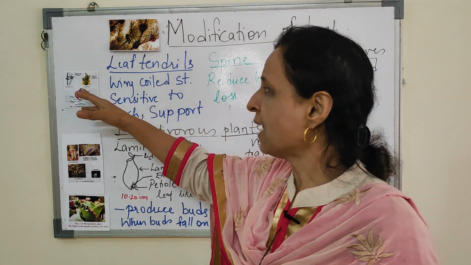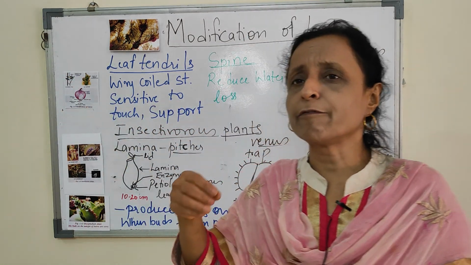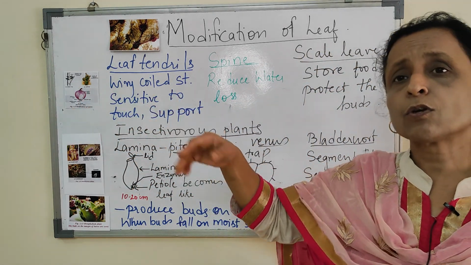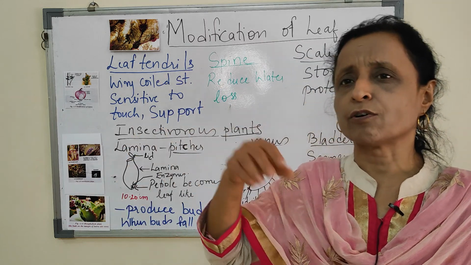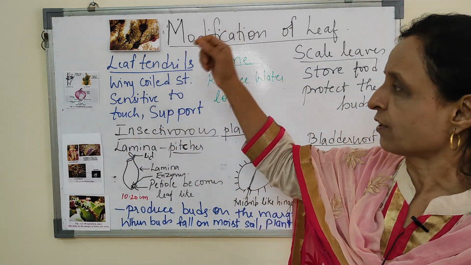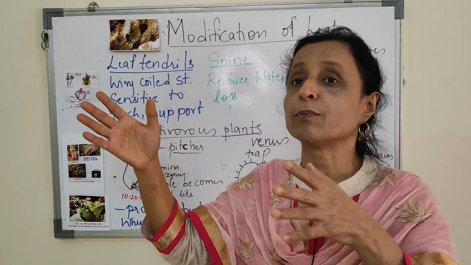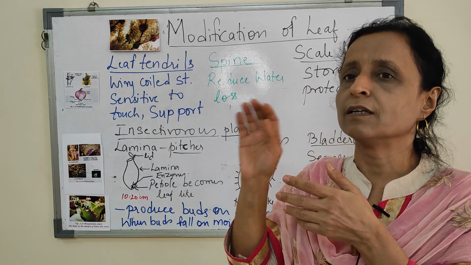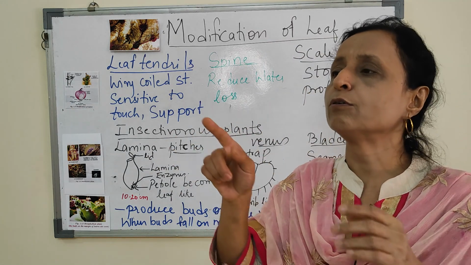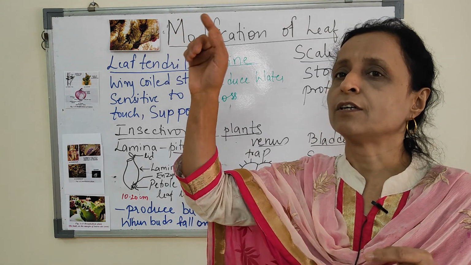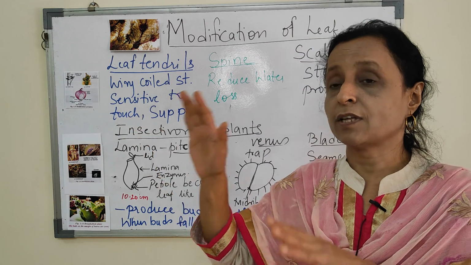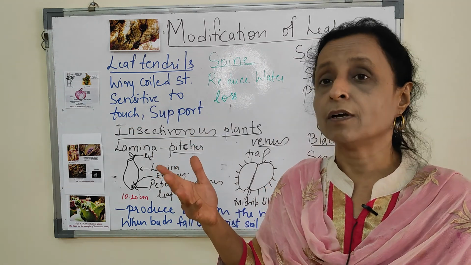Now the plants which are weak, like sweet pea, they are weak. So they give out an additional wiry structure to give additional support. They are sensitive to touch. Whatever they get, another wood, a wall, they produce a wiry structure to give additional support to the plant. So that's the function, they're giving support.